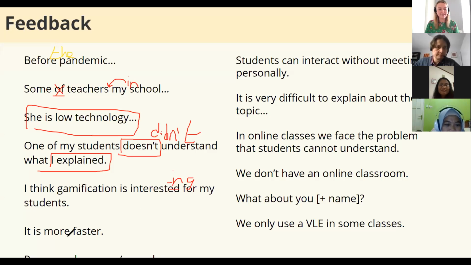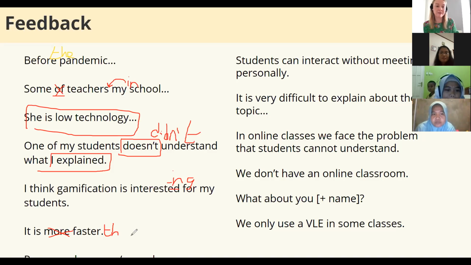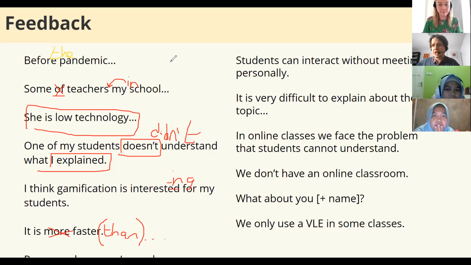And what about the next one? This is faster than. Faster, yeah. This is something we talked about. So we've got the comparative. Maybe from the context, we know what is being compared, but we could have it is faster than something else. Good. The last two are about the pronunciation of synchronous and asynchronous.